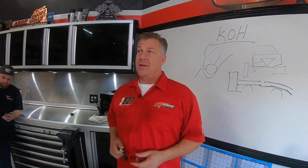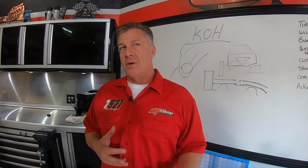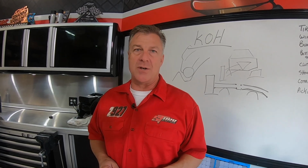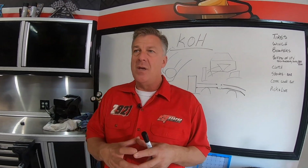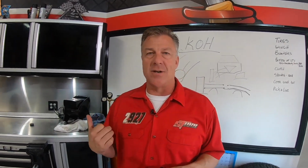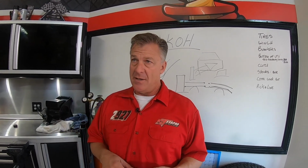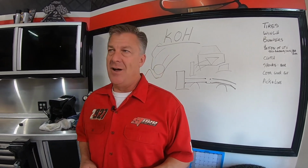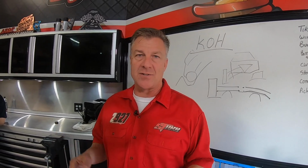A lot of people get locker diffs for the rock crawling sections. Excellent point. So with a standard front differential, there's open, there's locked, there's a posi unit, there's a whole locker, there's a bunch of different mechanical ways you can make the front diff work. But the typical diff you buy in a car is not going to be completely locked up. So the rock crawling guys are going to go with a fully locked front diff, which actually comes in the RC, in the K&M RC. And the race guys might even make their own. I mean, I've seen on big four-wheel drives, guys just weld all the spider gears and everything up and make it solid. It's a solid axle in the front.